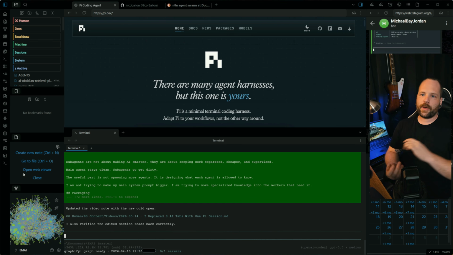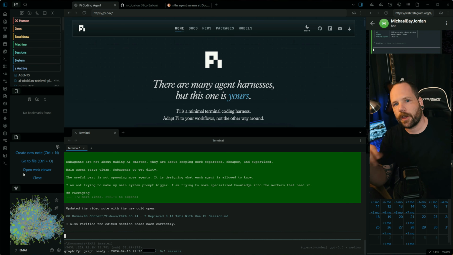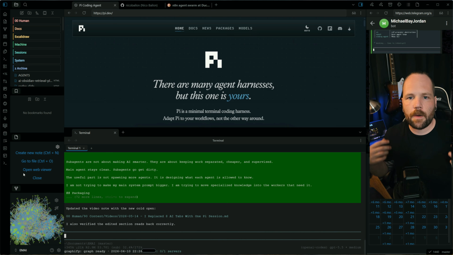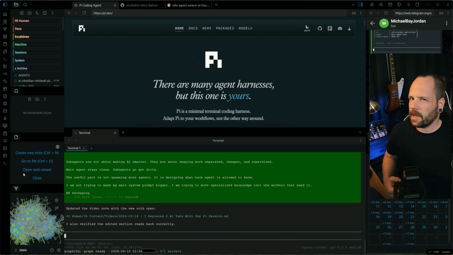Let's get into it. All right, quick catch up for those of you still using Claude Code or Codex or whatever. Pi is an agent harness just like those platforms, except it's way more stripped down. So in Claude Code and Codex, they've come preloaded with all sorts of different features and skills and whatnot. Pi doesn't do any of that. They've only got 4 skills right out of the box, and that is kind of the appeal. You can add all those different things and build out your own custom integrations. It's just that they don't force them on you.